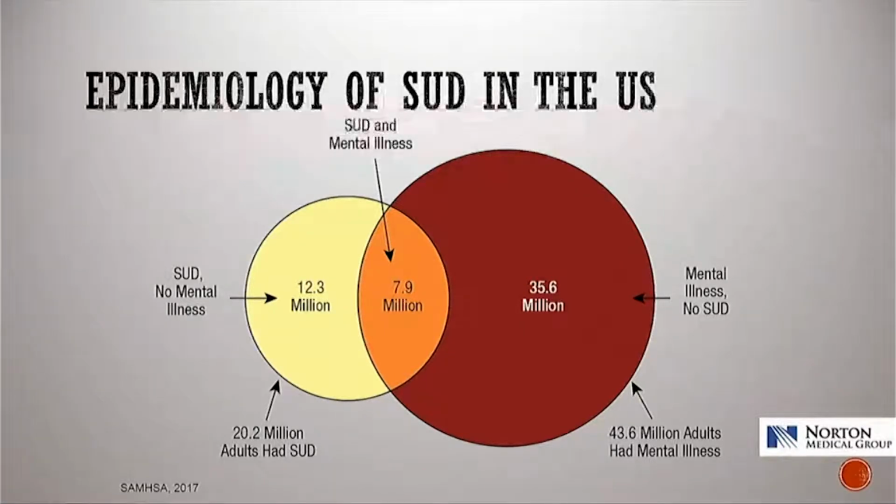I also want to say that there's another bubble here that's exactly this big, about 13% of people that don't have a diagnosed substance use disorder yet, but they actually have harmful use. This is an area of opportunity to prevent people from going from harmful use to an actual substance use disorder. And again, that is about 13% of the population. And in primary care offices, that amounts to about 20% of the primary care population.